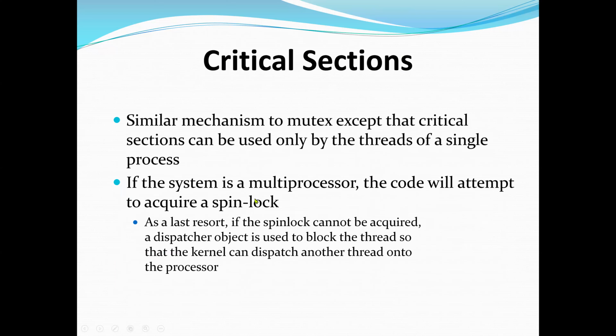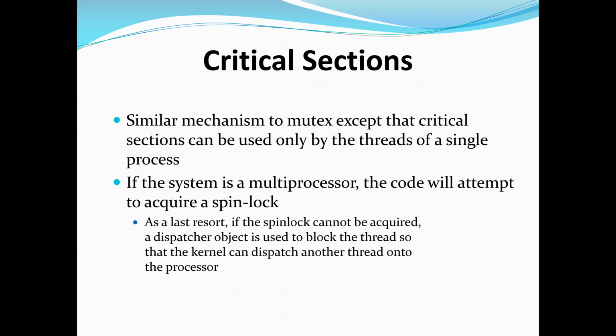Now, if the system is multiprocessor, then the code will attempt to acquire the spin lock. So as we said, critical sections provide a synchronization mechanism similar to the mutex object.